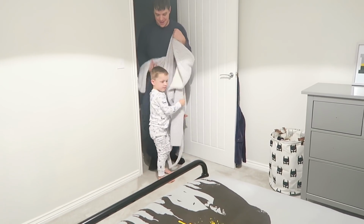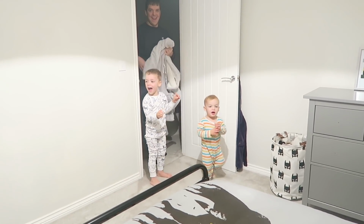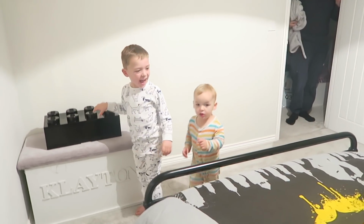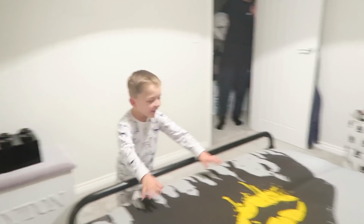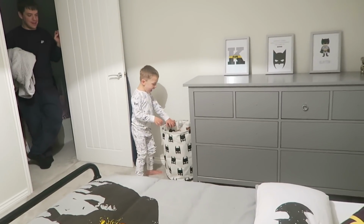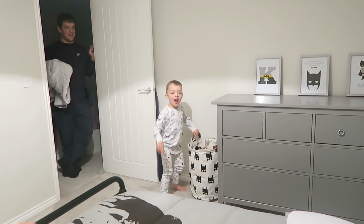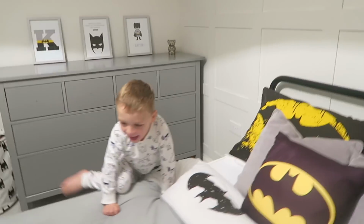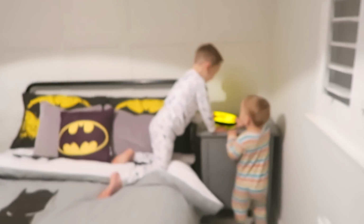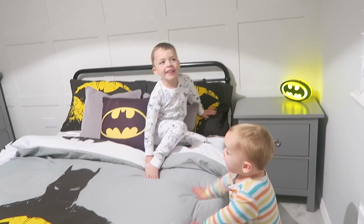Ready? 1, 2, 3. This one! I got a new Batman box! I know, it's a new Lego box. I get this one! Yeah, I know! I got a Batman bed! Is it good? I got a new light! I know, it's a new night light for you. You've got a new everything. New bedroom drawers, new bed. I've got everything. Is it good? Yeah. And have you seen how big your bed is?